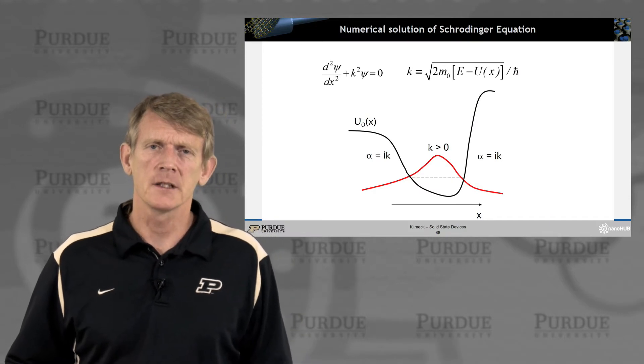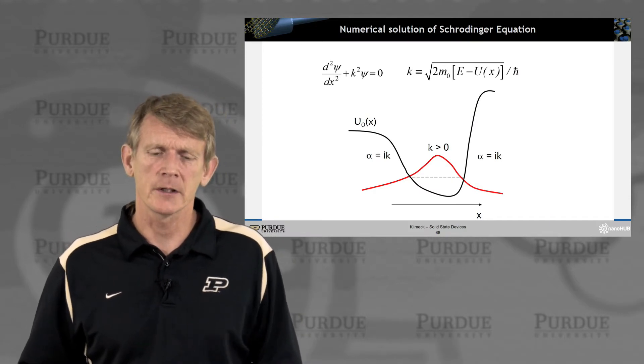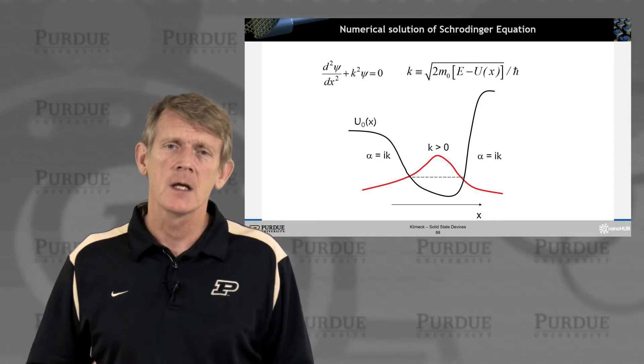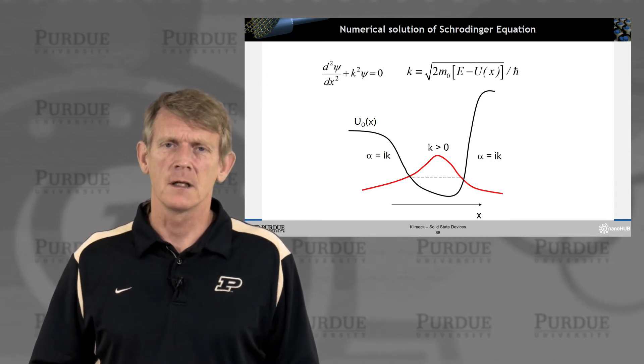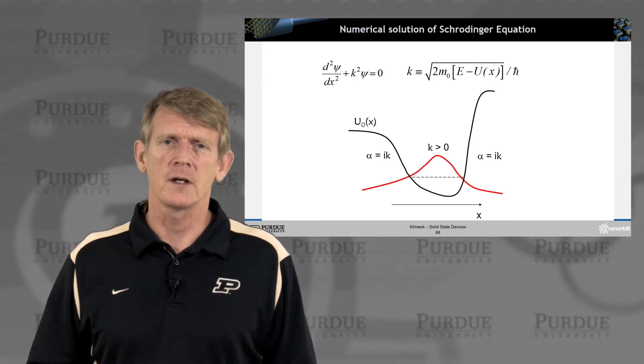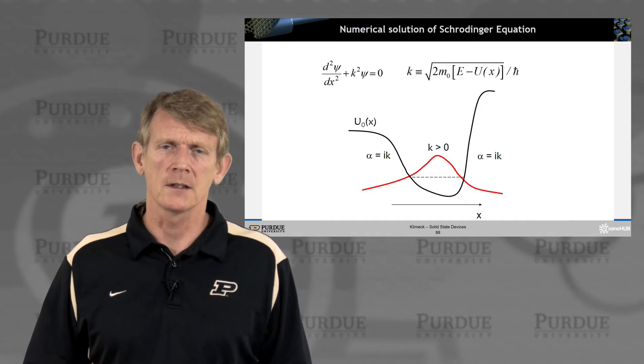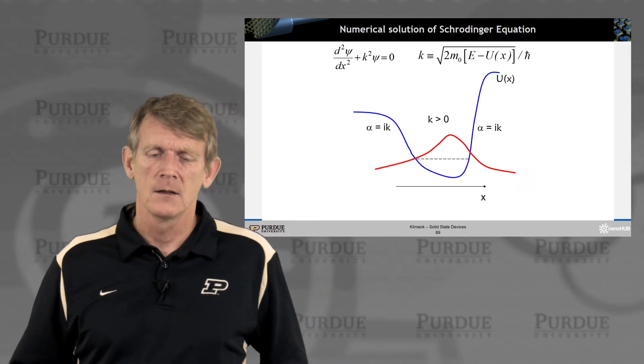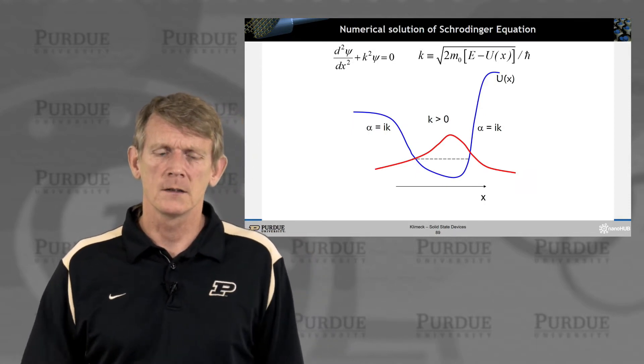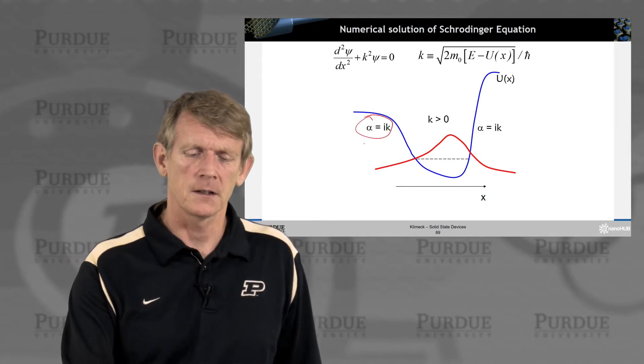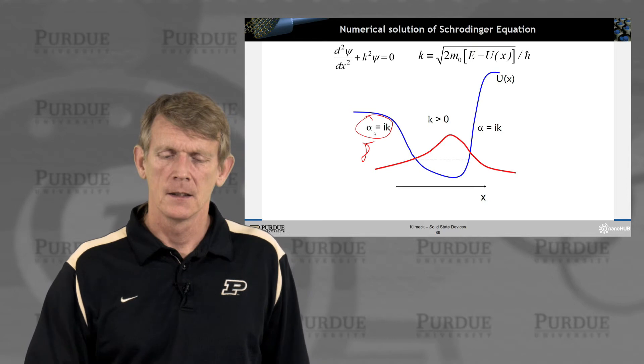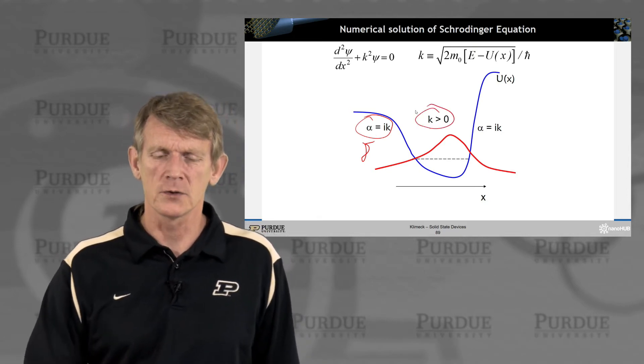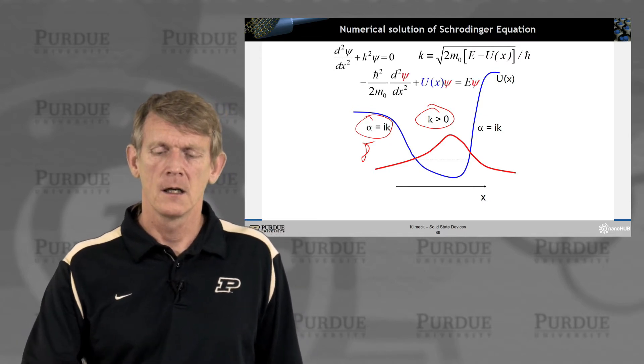Now, if I'm after a numerical solution of the Schrödinger equation, I can do that as well, and discretize Schrödinger's equation in space. We have done analytical expansions so far, where we've taken an ansatz to a solution and determined its coefficients. You can do it in a different way as well, where you don't just assume these coefficients like the k coefficients alpha, and in the previous segment we call it gamma, in propagating constants k, where you start with an ansatz of a solution, but you really do it completely numerical.